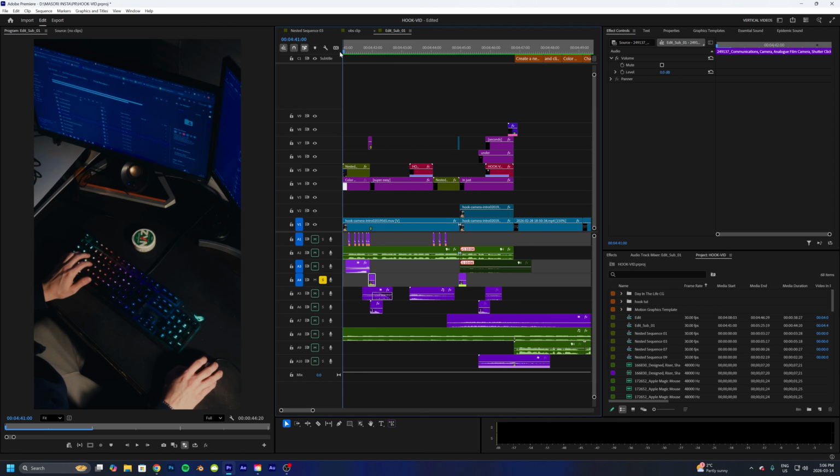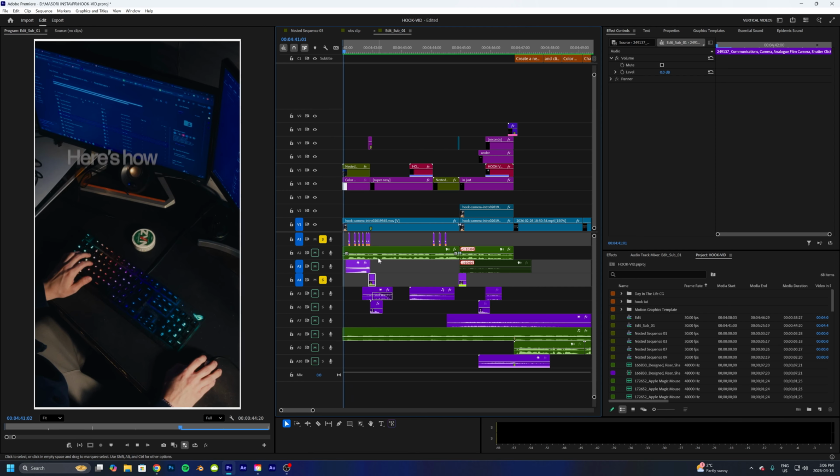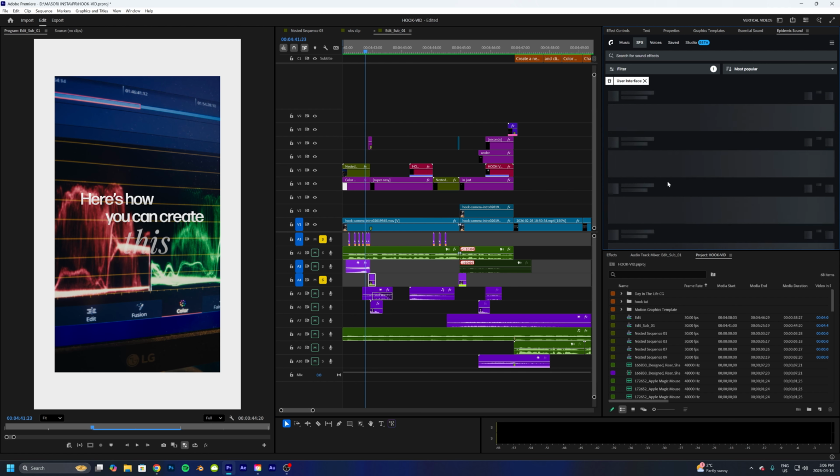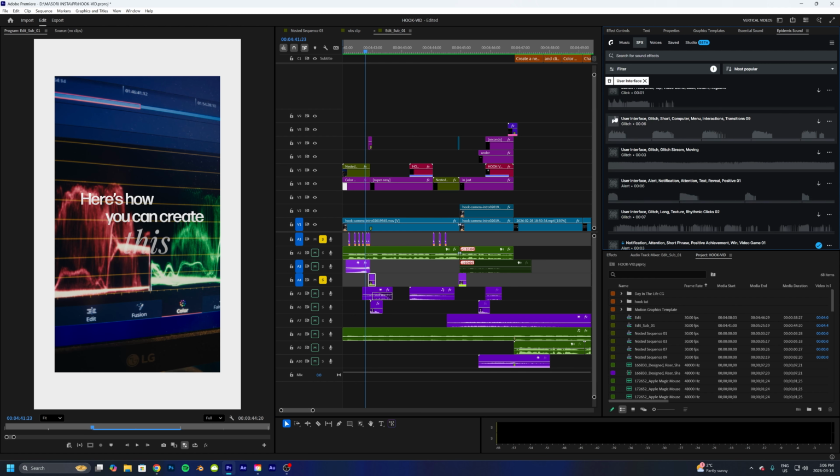I didn't have to use click sounds for this. I could have used literally anything. I could have gone to this and clicked user interface, and I could have done this. You know what I mean? If I put it together and it kind of sounded cool, I could have done that. There's no right or wrong way. It's just what you can layer, right? If I layered this on top of the clicks, that might sound cool.